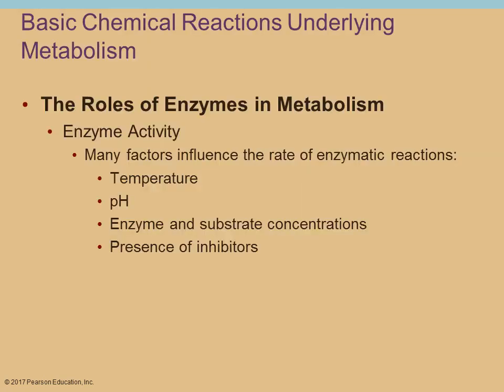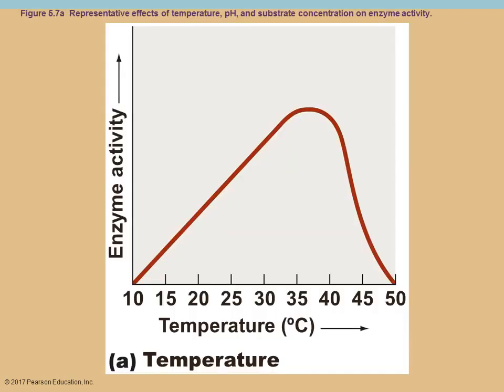There are a lot of different things that can influence the rate of the reaction. When you're talking about enzymes, they are, as I said, proteins, so there are environmental factors that can affect them. Things such as temperature, pH. The concentration of both the enzyme and the substrate will help to determine the rate of that reaction. Are there inhibitors present? That can also alter the rate of reaction.